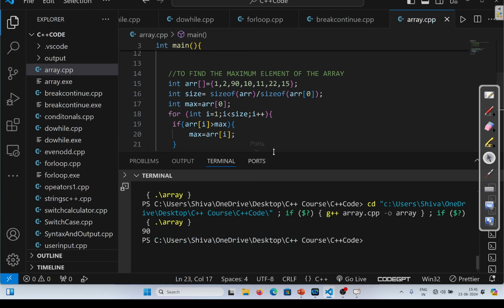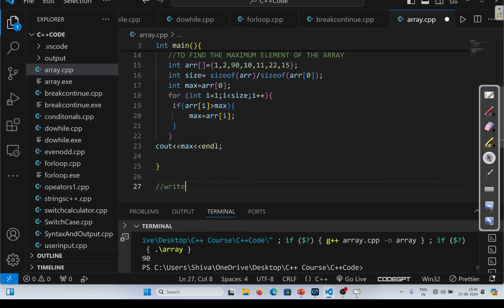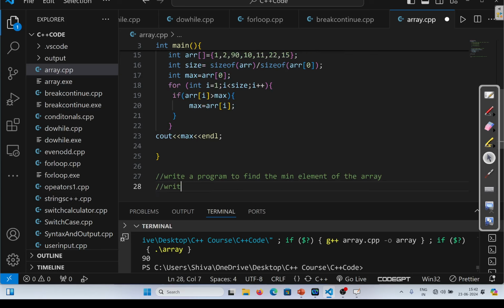Now try to implement one practice question by yourself. Write a program to find the minimum element of the array. This is your first practice question. The next practice question is write a program to find the average of the elements of the array.